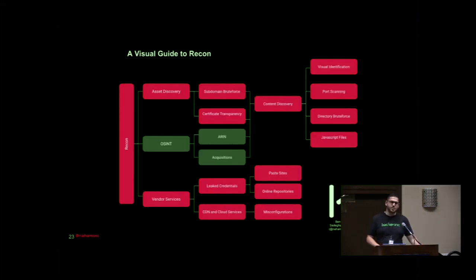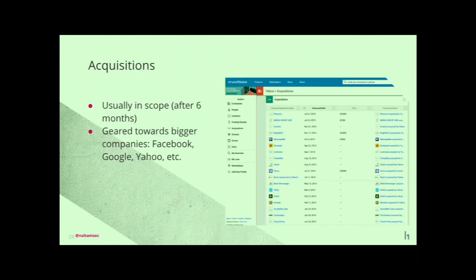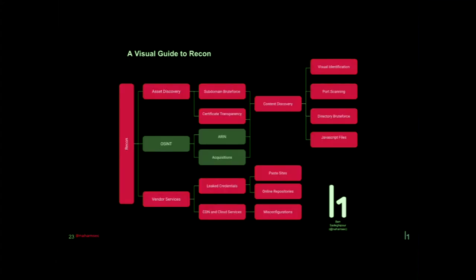So ARIN and looking at the acquisitions are the next part for me. So I go on acquisitions first. You can go to Crunchbase. You can actually type in the company's name and see all the acquisitions they own. This is great for a company like Google, Facebook, Yahoo sometimes, that tell you pretty much, hey, everything we own is in the scope of our bug bounty program. You can go hack on them, as long as it's been 6 months or more since we acquired them, you're more than welcome to go find bugs on them. So you do this part, you get the list of the domains, you go back to the slides.